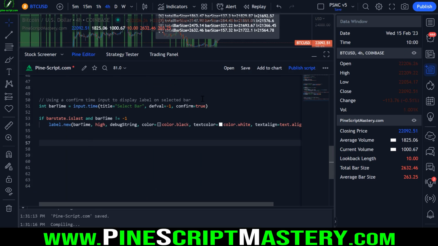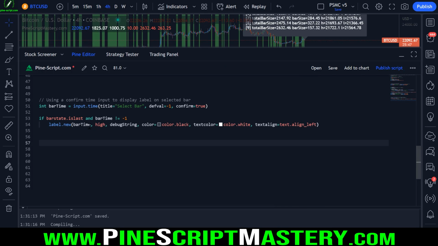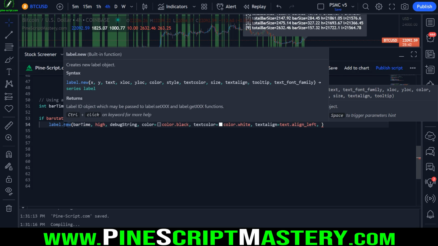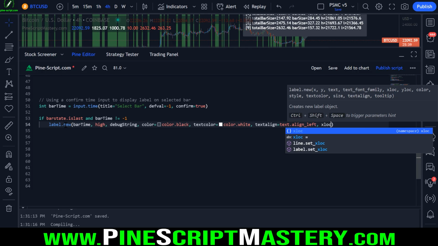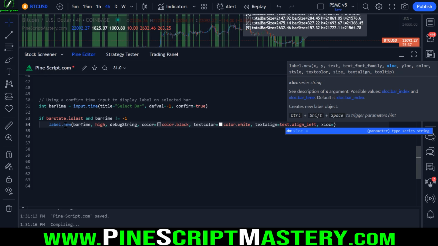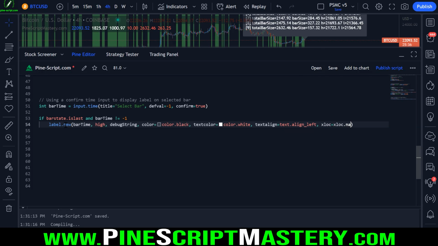In this case, we don't want to use bar indexes or indices. We want to use bar time. So I need to tell my label function that the xloc value is supposed to be xloc.bar_time instead of bar_index. So we're overriding the default value for xloc from bar index to bar time.